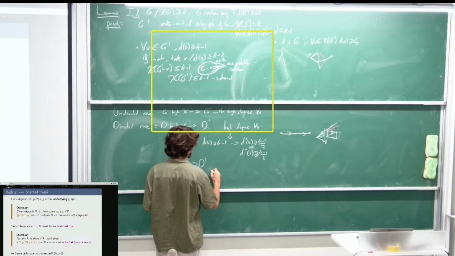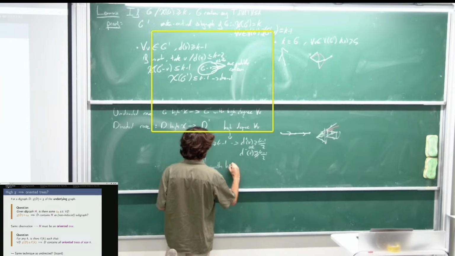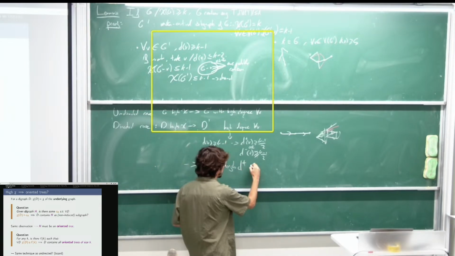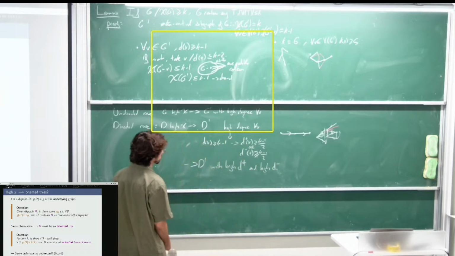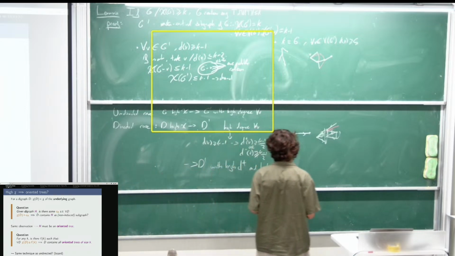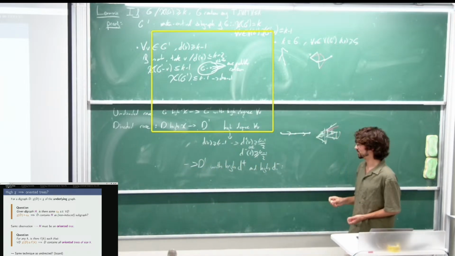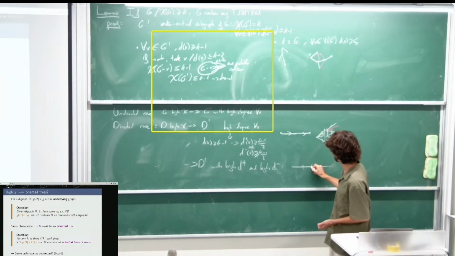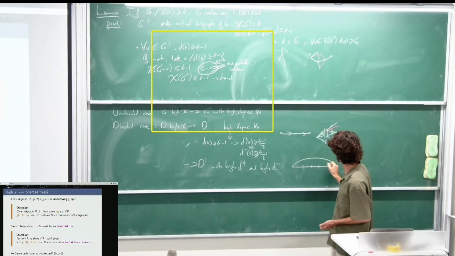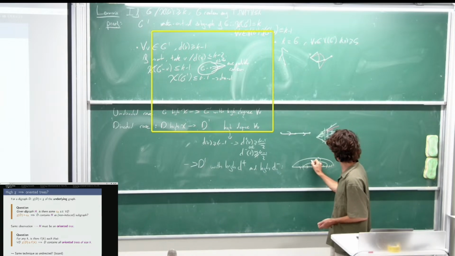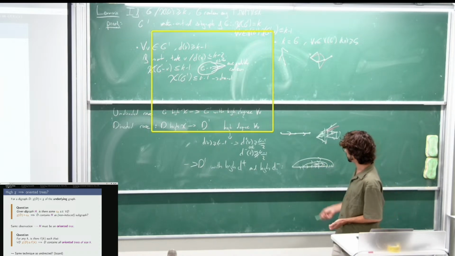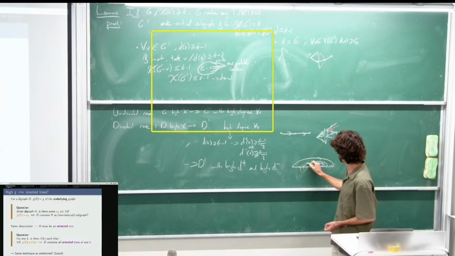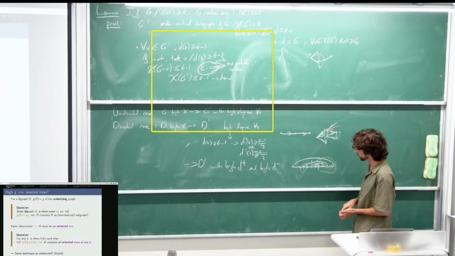So maybe we can ask for something more. Maybe we can ask for D prime with a high out degree and high in degree. This is good, this will work, but it doesn't work because you cannot extract such a graph. If you take a transitive tournament, so just a clique where you orient everyone in one direction, then whatever subgraph you take of this will look the same.